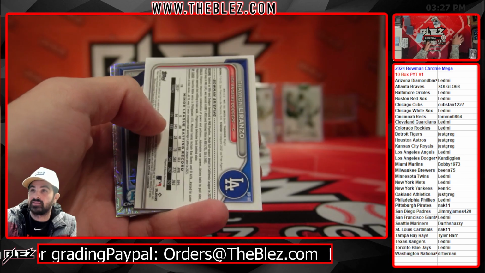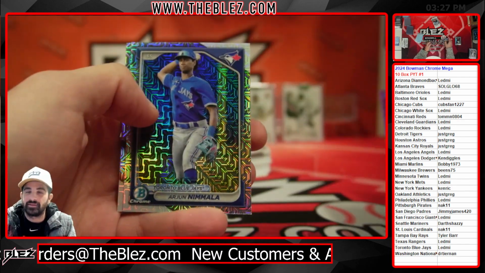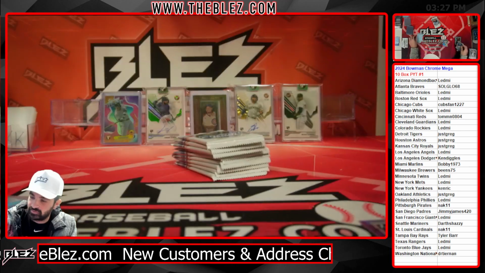Another backwards, it's Lorenzo. Pink to 199.